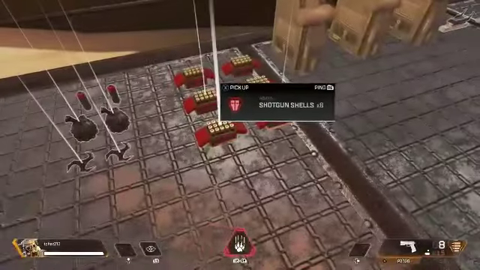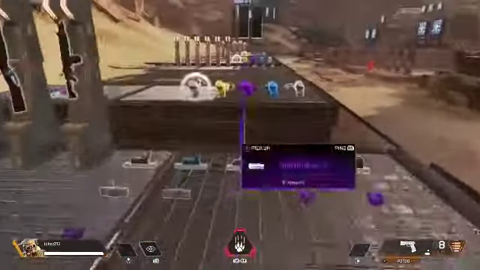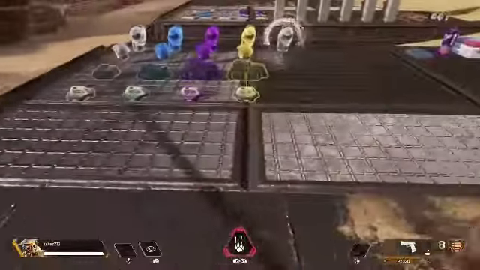And then we got the shotgun type, and the different types of guns, and of course the hop-ups that we will be getting into later. But let's talk about these shields.